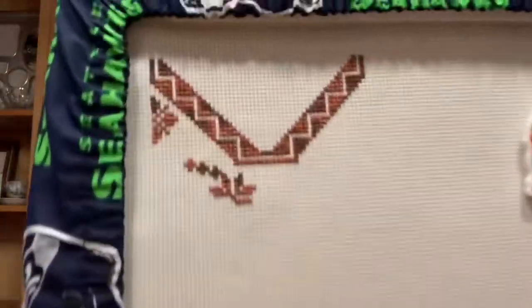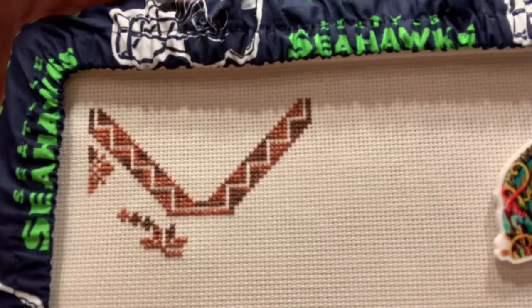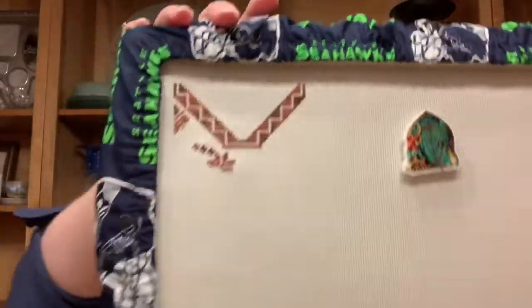Can you see that? I can't see what you guys are seeing. There we go. I am loving the variegation in this. And this is such a pretty stitch. Love it. Okay, so those are the WIPs that I have pulled out.